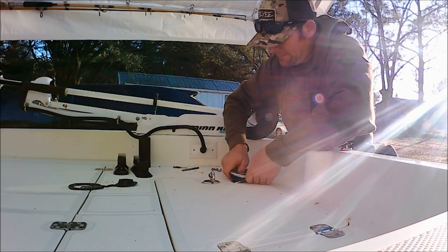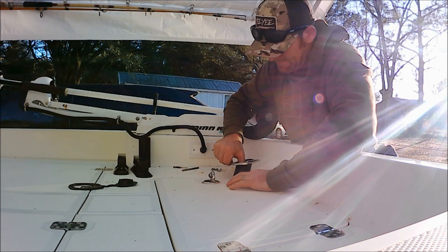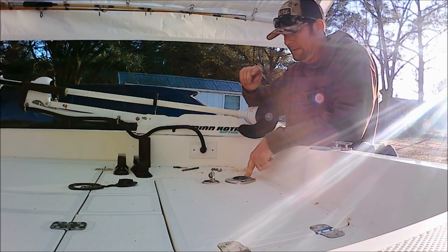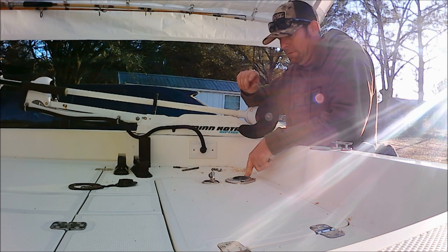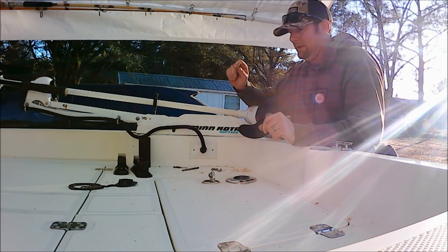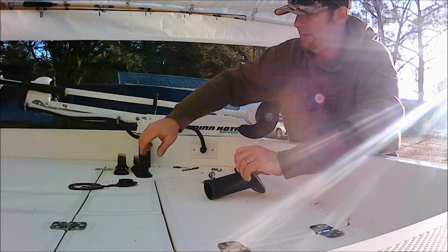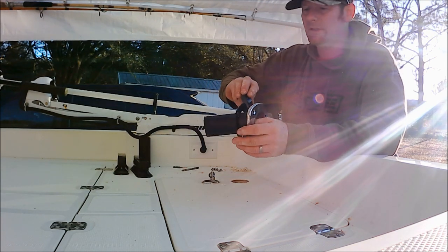Alright, I cleared a little bit out. Let's see how that helps. Oh yeah, now she's just down in there flush. And I'll pull this back out, put the gasket back on. And we'll send these screws down ever so gently with an impact, and we'll see how it turns out.